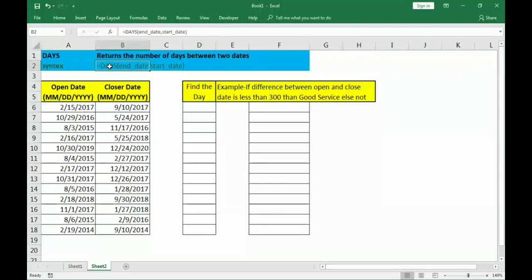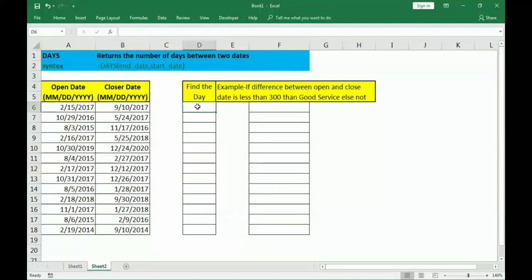The syntax is very simple: equals DAYS, open parenthesis, end date, comma, start date, close parenthesis. So remember, first you will have the end date, then you will have the start date, to have the result in positive. If you enter the start date first and the end date afterwards, then it will give you the result in negative.